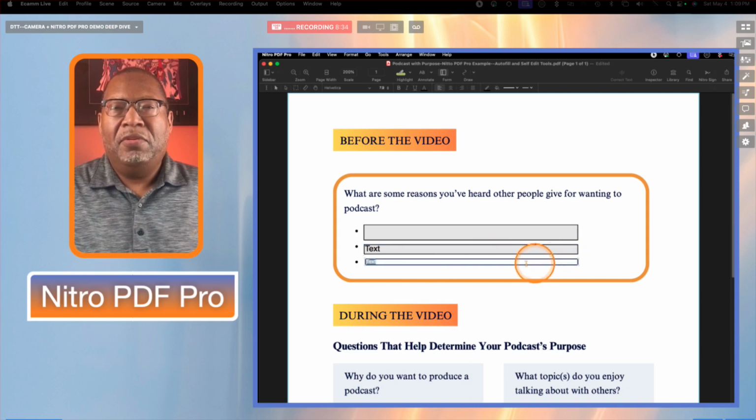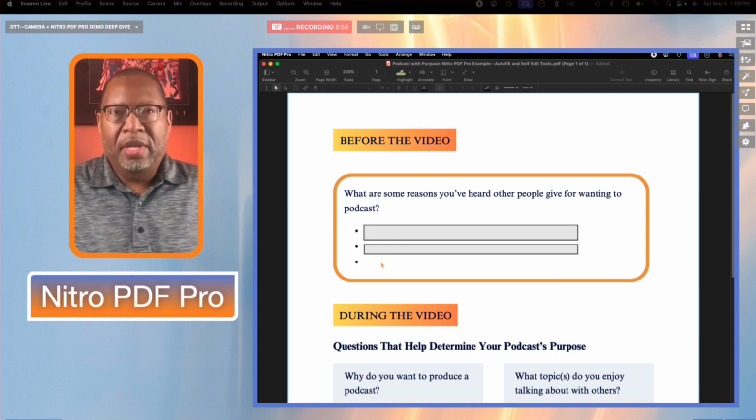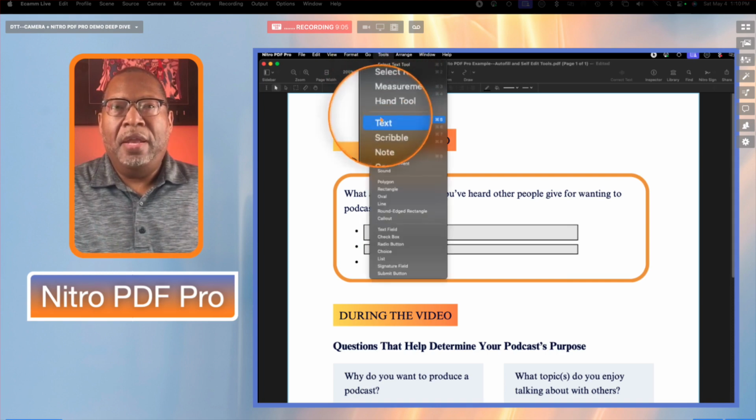I'm going to move this over a little bit here. One thing I like to do after I've created the fields I want to create, I go back up here and click the arrow, and that basically allows me to click inside of and delete text rather than deleting the whole box, which is what happened there. And I realize this third one is really small here, so I'm going to go back and make another one.